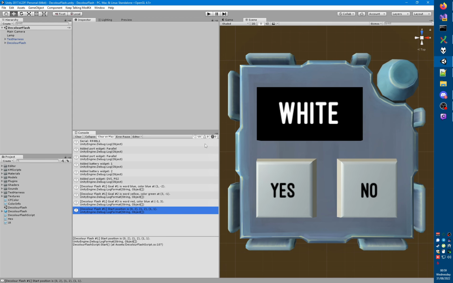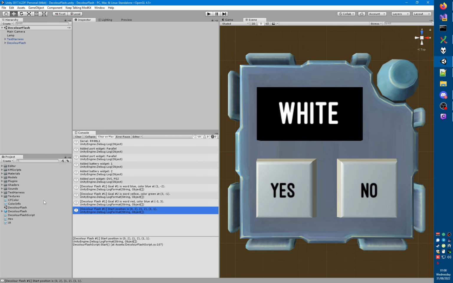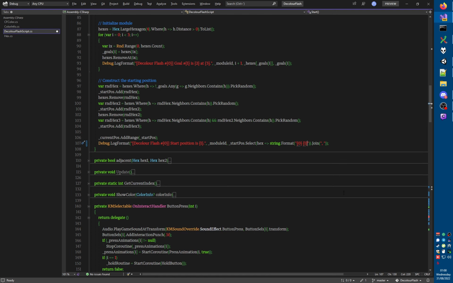So what I actually want is for each of these start positions, this is a list of hexes. So for each hex, I want a string that consists of the color combination and then the location of the hex in parentheses. And the parentheses are already part of the toString, which is why I'm not adding it here.